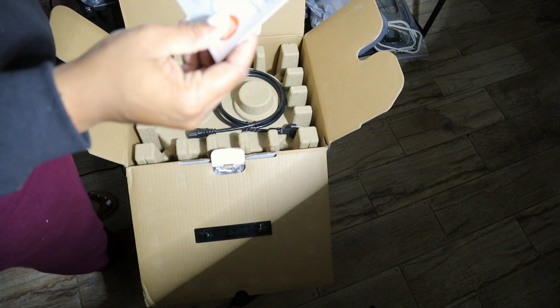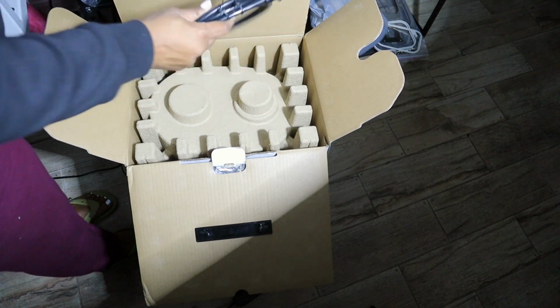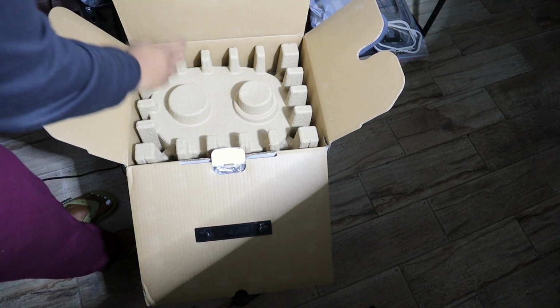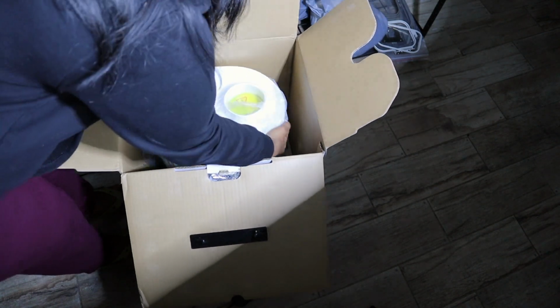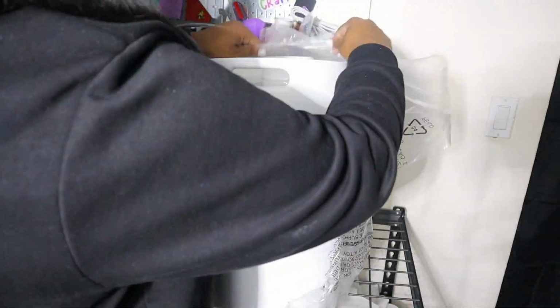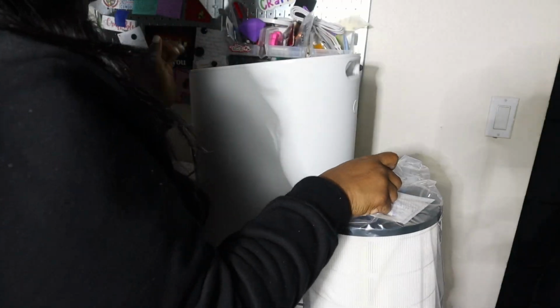I am going to put this together so that we can use this with our machine. Now, if you're new to lasering, you want to make sure that you have some sort of air filter or ventilation system worked out and planned before you turn your machine on to begin cutting any material. Okay, so this is very, very important. I do want to let y'all know that these machines, the Aura and also the filter, are very lightweight, very different from the other Glowforge or any other lasers that I typically deal with.